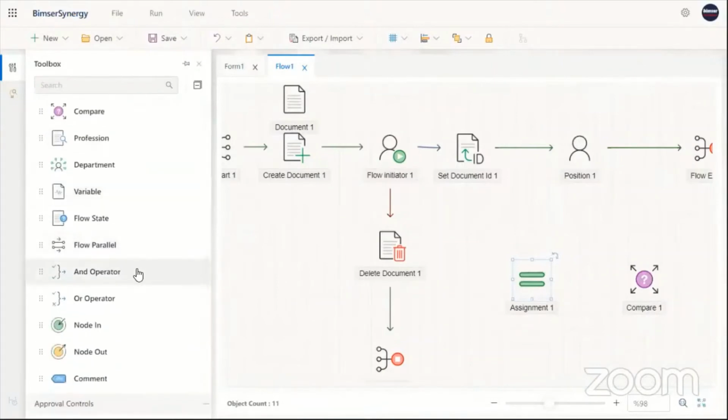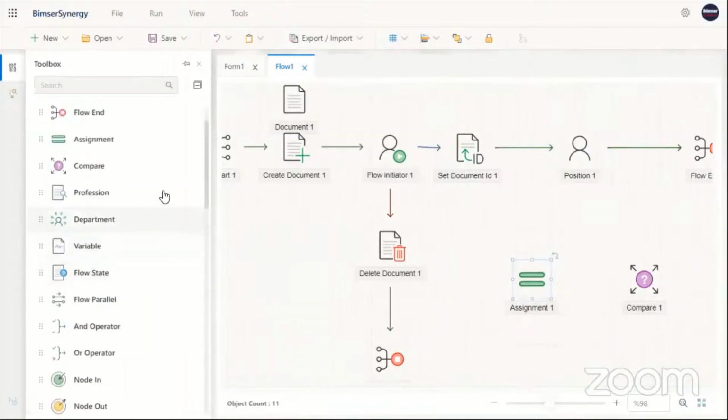Also, we have the AND operator and also the OR operator. For the AND operator, like we send our request to two approvers, if we are using the AND operator, it means we have to get approval from both approvers. And if we are using the OR operator, it means that if either one of the approvers approves our request, then we can get into the next step.